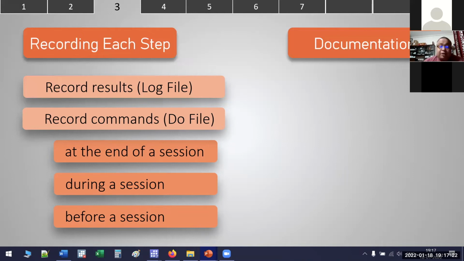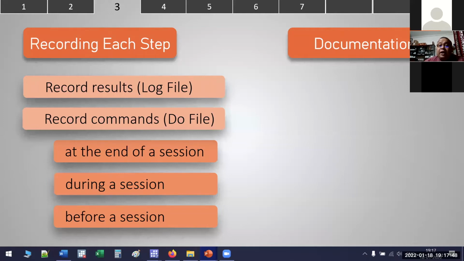Simply because at the end of a session, we are all tired. After we have done a lot of analysis, we are tired. At the beginning of our analysis, when we just open Stata for some work, we are very enthusiastic about it. We have all our energy. But after 1 to 3 hours of working with Stata, we are tired, our eyes are tired, we are ready to get into something else, something that excites us at that point of time.